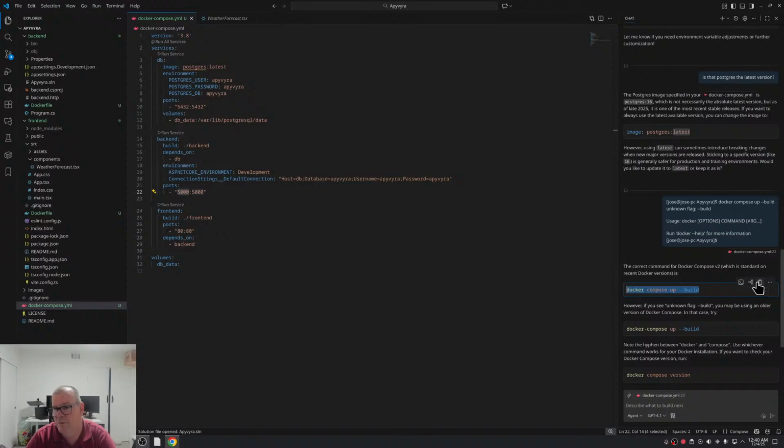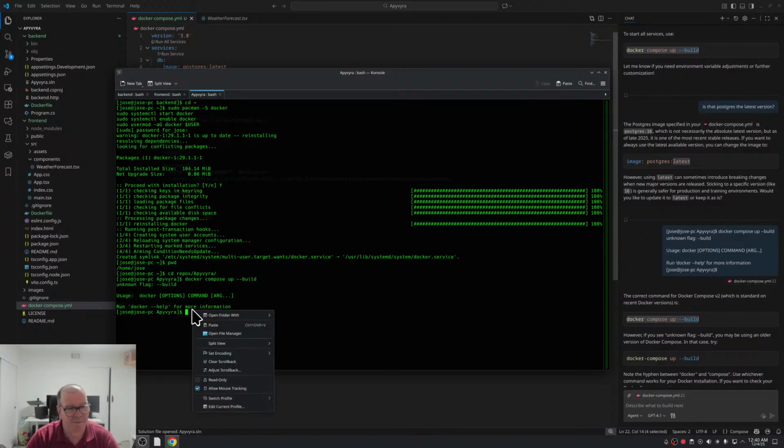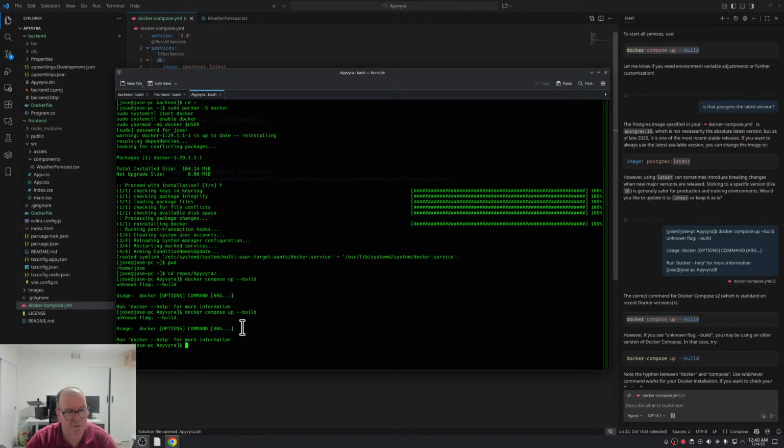Okay, so it was not smart enough to realize which version we just installed and then give me the right command. So this happened. Everyone can make a mistake, and the AI as well. So look, we see this: however, if you see a no flag build, you may be using an older version of Docker Compose.